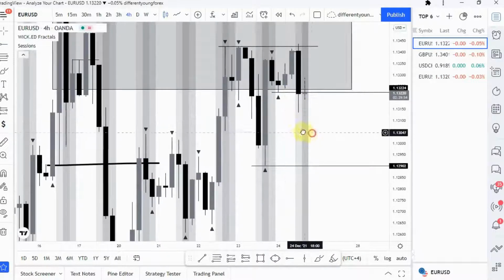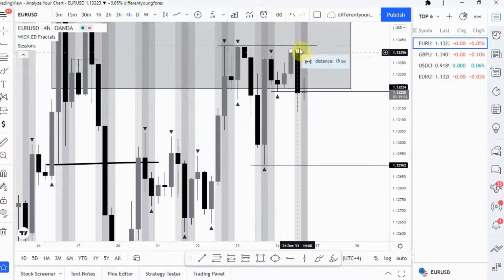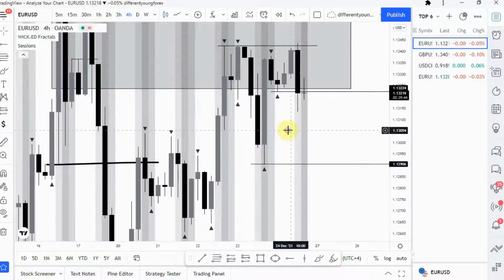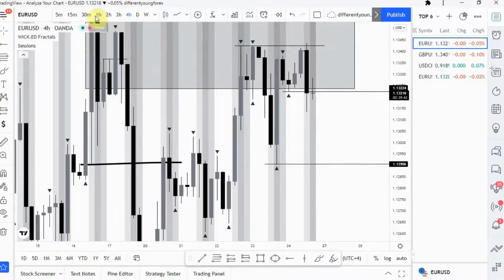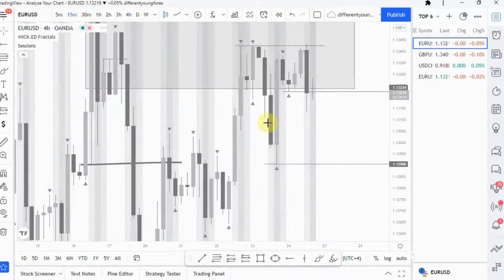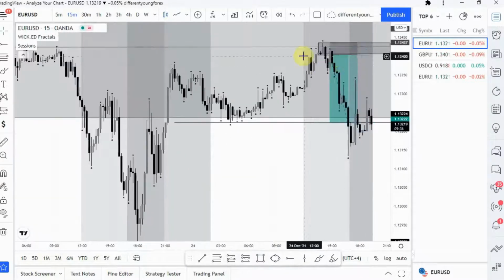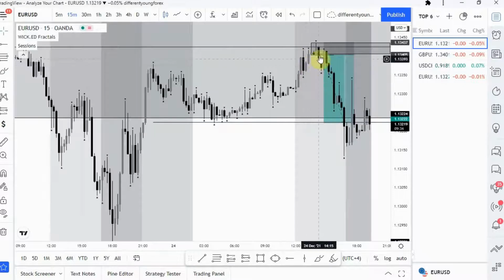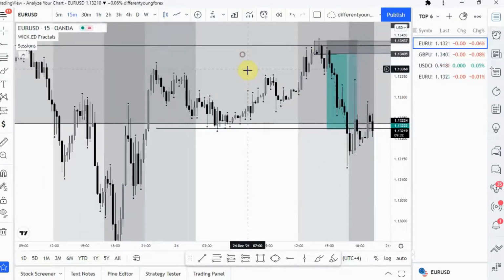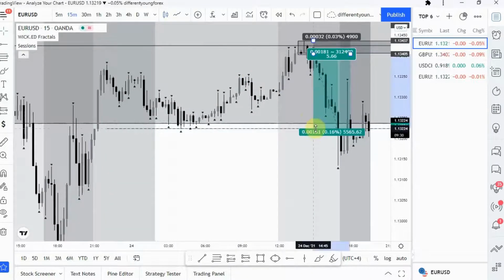So it really doesn't make sense that this price is only going to come to this level. It does look like it's going to take this big liquidity. It's probably also a daily liquidity. So what you need to do is check how many hours are there in this. When you are tagged in here, you need to check your hours beforehand, and it's 5.6.